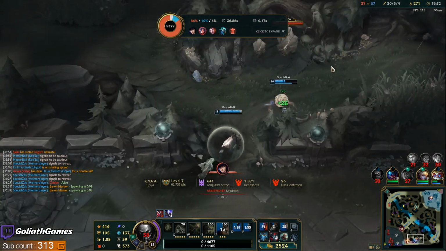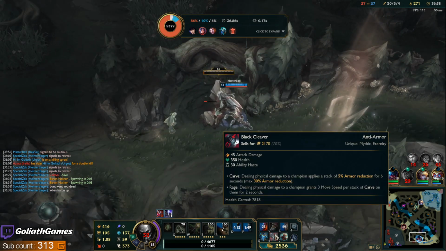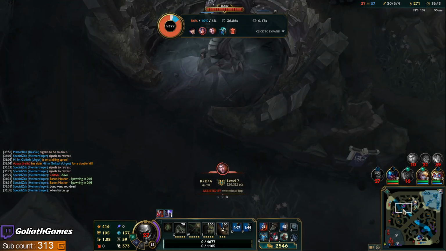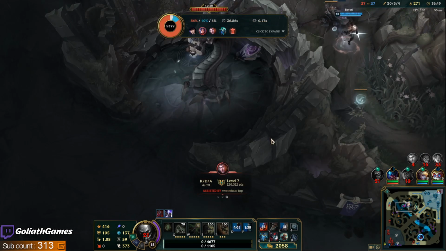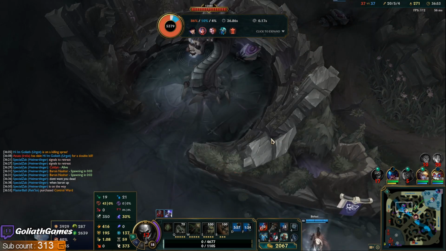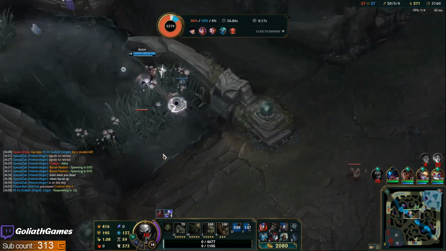Again, I don't think they can do anything on the map. Baron is up right now, but their jungle's down for 30, so we should be good. 7.8k damage on my Cleaver right now. That's insane, man. That's 7.8k damage just from the carve passive, too. That's not even counting the damage that you're getting from being able to move around quicker with the movement speed and proc more of your shotguns.